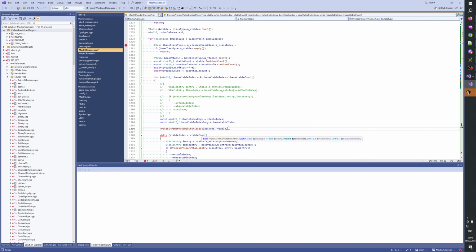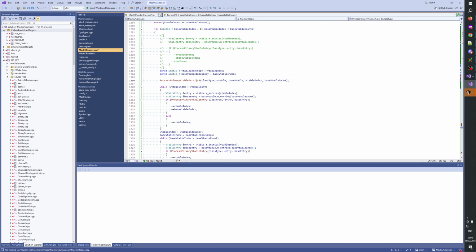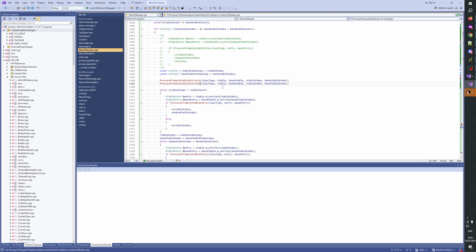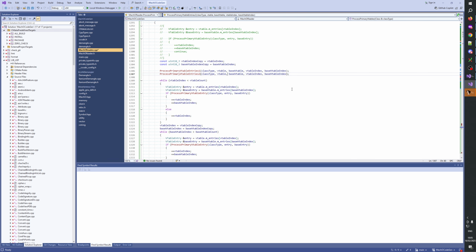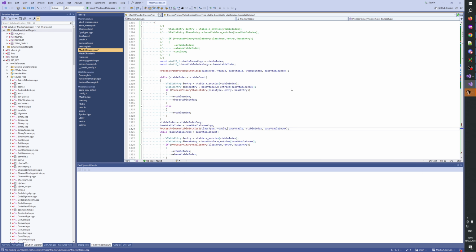Oh, it doesn't matter. Base vtable index, base vtable index. Then we create a copy and number 2. So number 2 goes down here.